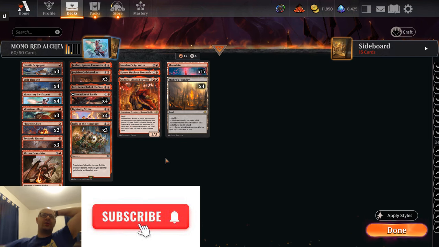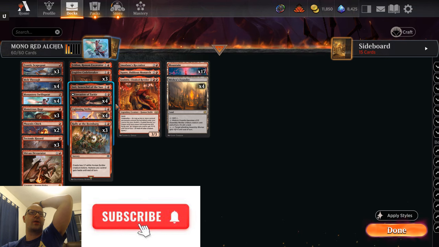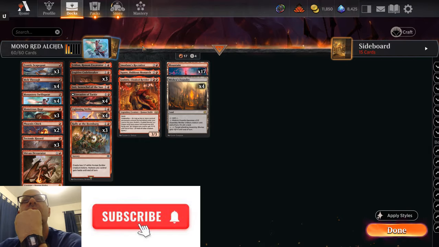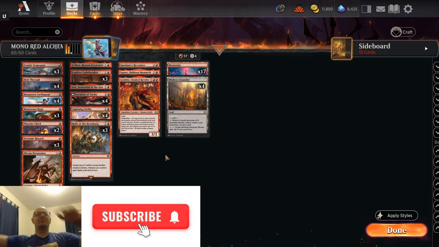What else? Inti felt good, but I don't think it really mattered that game, so I think it's fine. Recruiter, I could see Recruiter being good, but I could also see it just being kind of okay and not as amazing as it would be in a traditional Boros Convoke deck. So that's probably where I'd make my cuts. Maybe cut Squee, cut Recruiter, add Devastator, Godric, or possibly another Rally or Tectonic Hazard. Make a couple shifts around.